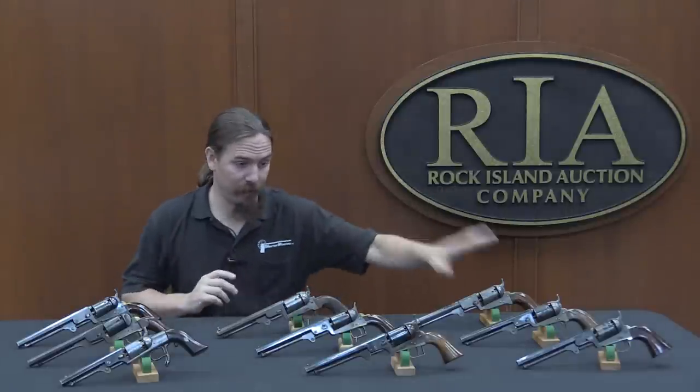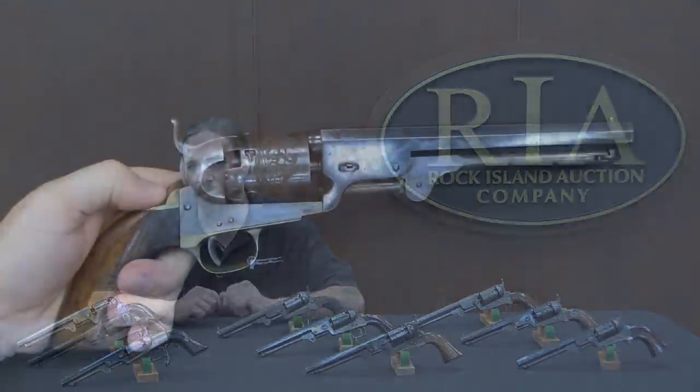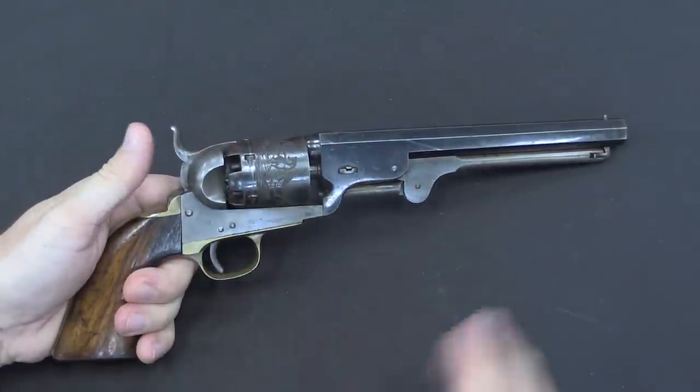These Colt copies, both licensed and unlicensed, really run the gamut from total junk to really nice guns that are probably every bit as good as an original Colt produced revolver. They're kind of an under-appreciated area of study — not that long ago a really good book came out documenting hundreds of these guns. Among hardcore Colt collectors they've always been kind of an ignored subject, but in reality in some ways they're more interesting than genuine Colts, because there's a lot more variety and neat features. I have nine of them here on the table, ranging from really nice ones to decent ones to — well, that's kind of the ick side. Let's take a look at each and see what makes them special.